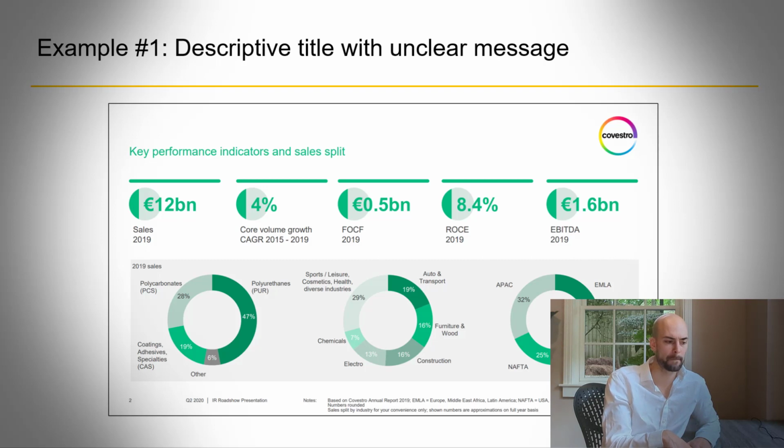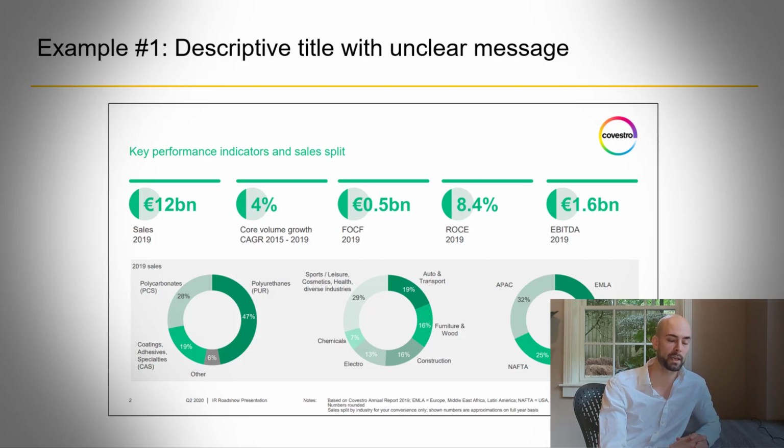It's a little unclear what the key insights are. Are the key messages that we have 12 billion in annual sales, and that's pretty impressive, and we've grown 4%? Or is the message related to the split of the sales here? PUR segment is almost half of sales, and the PCS is 28. There are a lot of potential messages on this slide. Slides like this can sometimes be fine if it's probably more of an appendix slide. Like, hey, we have all these additional KPIs in the appendix, you can have a look at it. But it's not very effective if you present this slide, in terms of what people should actually take away from this. Is this good? Is it bad?